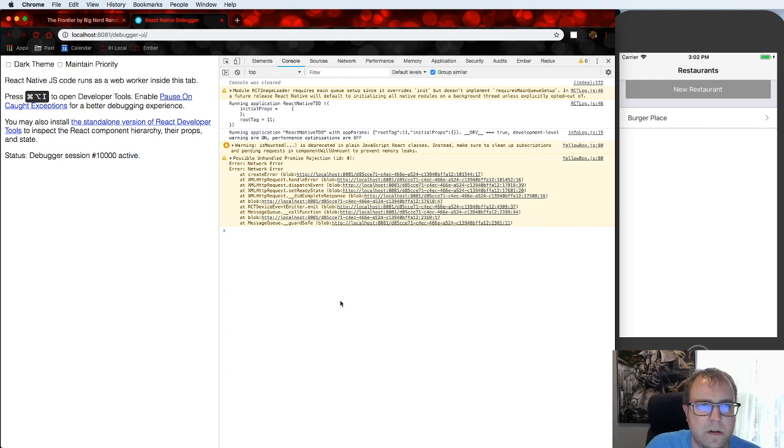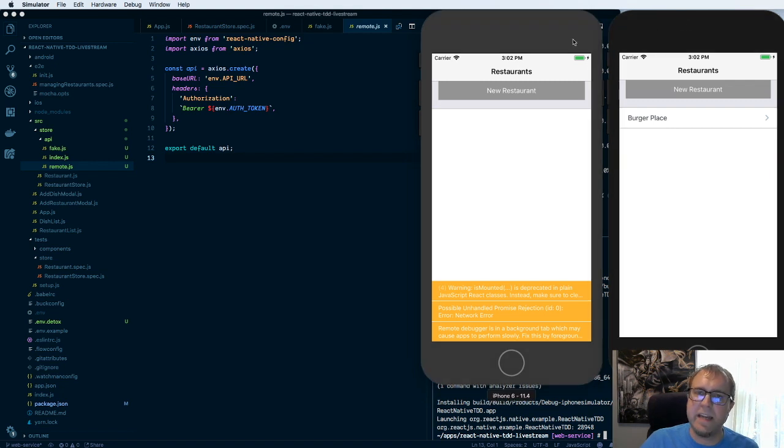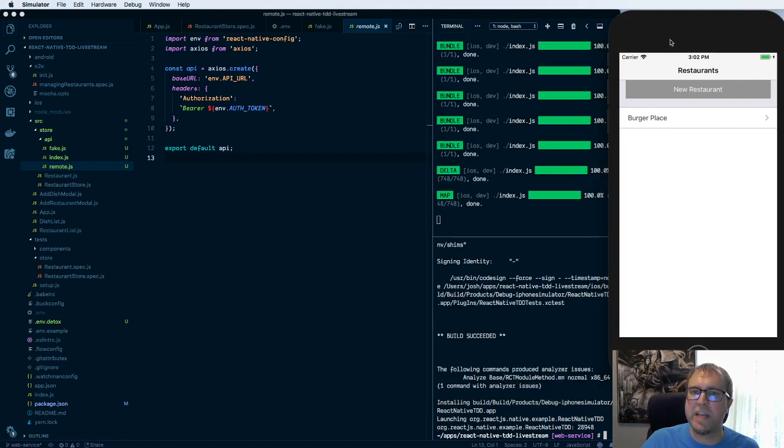Network error. Yeah, so something here is not set up right. So I'll get that set up offline and get it going. But the idea is that in our end-to-end test, we were able to run against as much of the app as possible without going out to those external services.